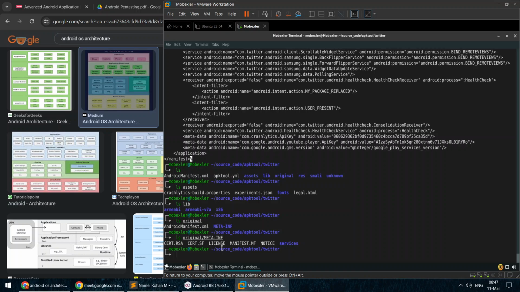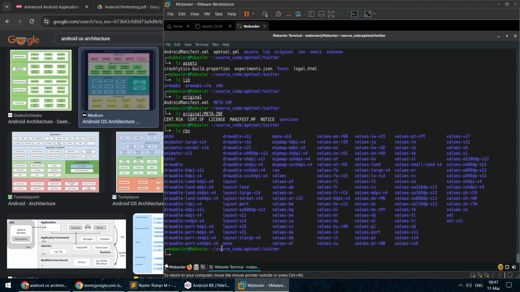Yeah, I was mentioning these files that you have in the APK. We have discussed assets, lib, original. Another one that you have is resources. Res here is short for resources. Mostly the image files that you will be having. Like when you open any Android app, you get to see the logo of the organization in the top left corner.